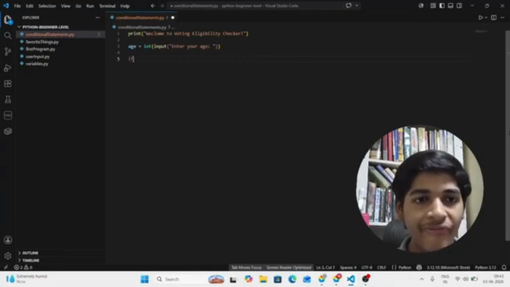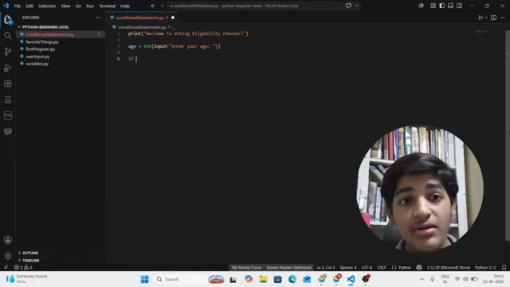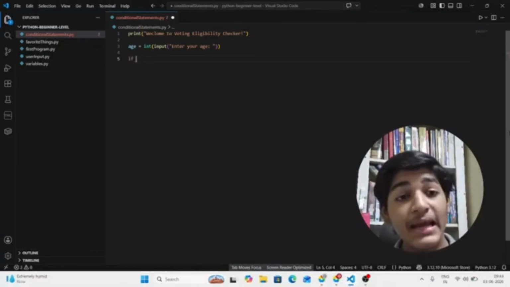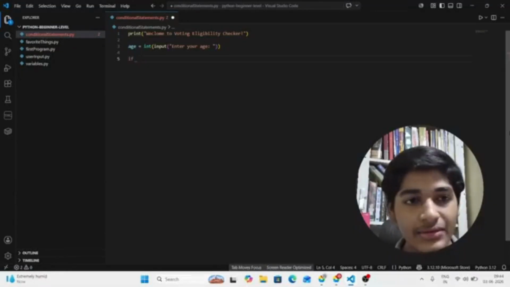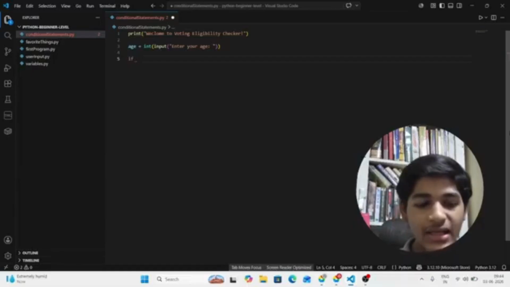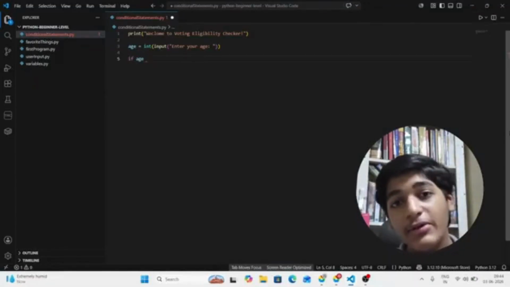So we'll write if, and after if we specify our condition. In order to be eligible for voting, a person must be at least 18 years old. So our condition should be if age is greater than or equal to 18. Now why greater than or equal to 18?